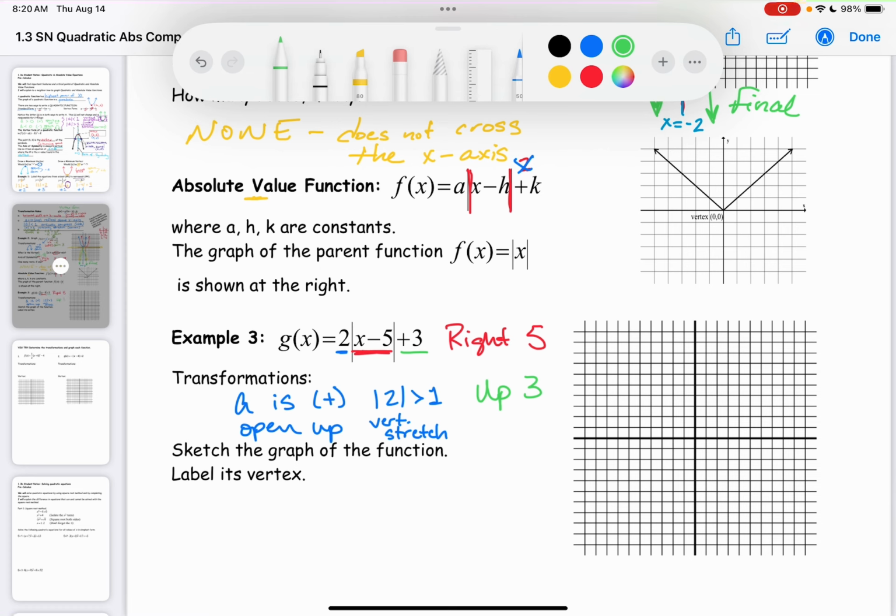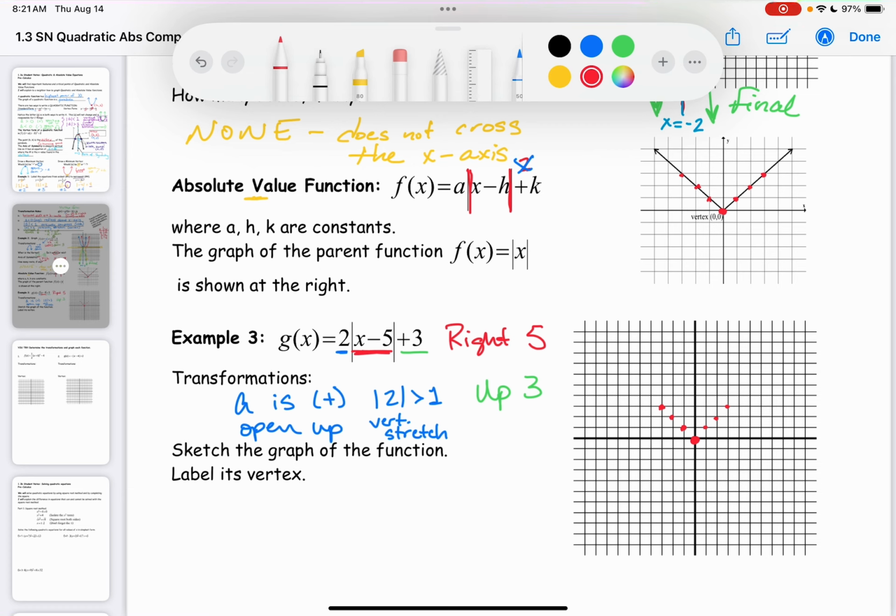So we need to do these in order, right? We need to do these in order. On an absolute value function, our origination point is at the origin. So this is our original point. I'm not gonna draw the entire graph every time. I'm going to move some points. And so the key points here, you got 1, 1, you got 2, 2, you got 3, 3. You can kind of see how it goes. So I'm gonna go ahead and just do 1, 1, I'll do 2, 2, and I'll do 3, 3, and let you just kind of see from there.